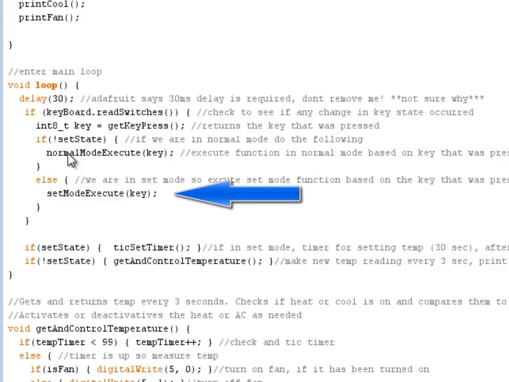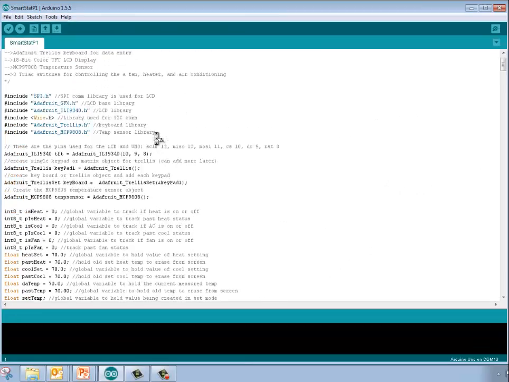When you go into set mode, you press a button to enter this mode and you're in this mode to set the temperature value of the heat or the cool. That's the only time you're in set mode and once you've set that you can exit out of there. If we go down here, every three seconds I get the temperature and when I grab the temperature I then check if the heat or the cool is on and I compare the temperature to the setting for heat or cool and if I'm below or above a certain value I'll turn my system on. That's just a quick look at the code.